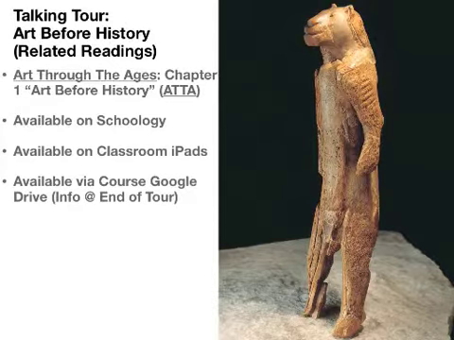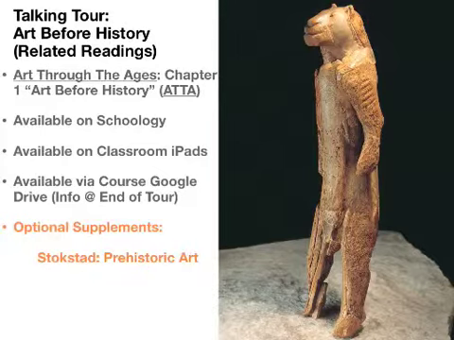In addition, we have some optional supplements that go along quite well with the Gardner, if you're finding it a little dry, including Marilyn Stokstad, who has a different art history book, and you can look at her chapter on prehistoric art, also available on Schoology, as well as Annotated Mona Lisa on prehistoric art. Annotated Mona Lisa is an absolutely wonderful resource that will help you throughout the course. And then finally, Smart History. Smart History is, as we've talked before, the attempt to create an online comprehensive art history resource as well.